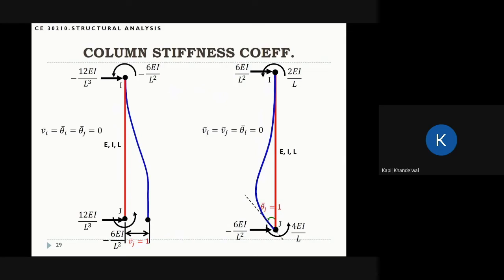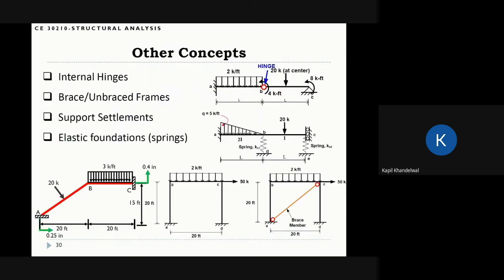They can think in their head, okay, how the structure is deforming, what the stiffness coefficients are, and how the forces are flowing. So this gives you a very good intuitive understanding of the method. I would encourage you to use both of them and see whichever you can understand in a better way, and just use whichever method you like.